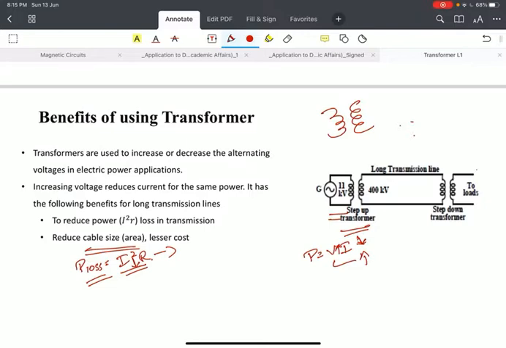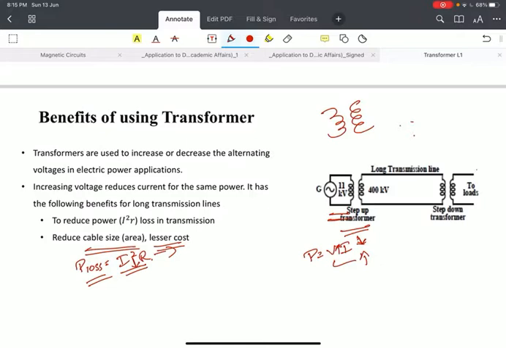thick wires. For example, in your houses, you can see that there are high ampere switchboards which are connected to some particular devices. For example, an AC will be connected to a different switchboard compared to your laptop or phone charger, because it needs higher current. Higher current needs thicker wire, thus increasing the cost. So if you reduce the current, the cost of the wire will also reduce. The current is reduced by increasing the voltage using transformers.